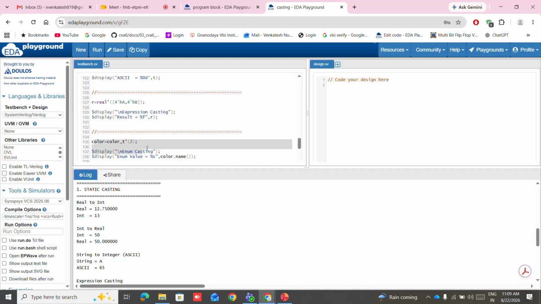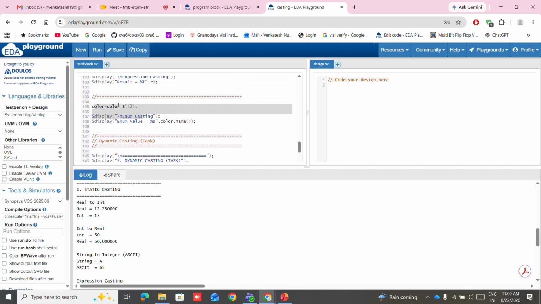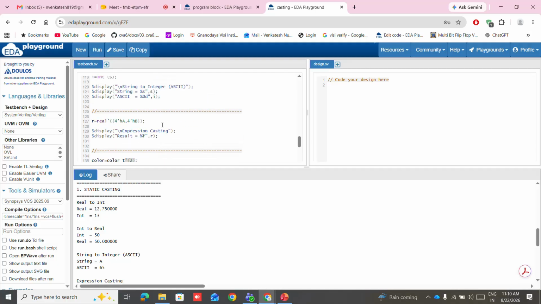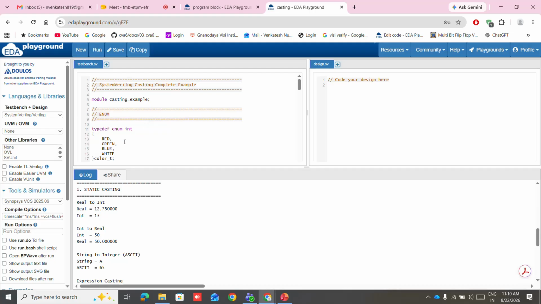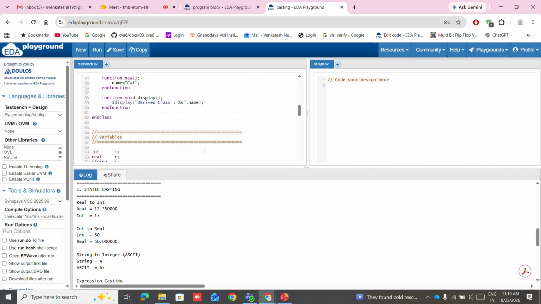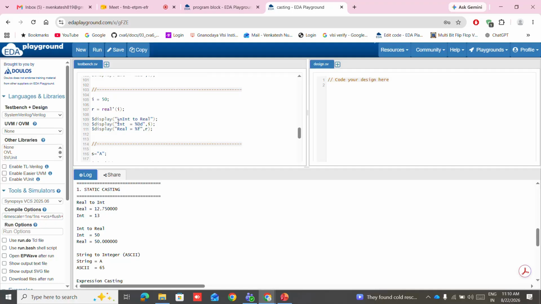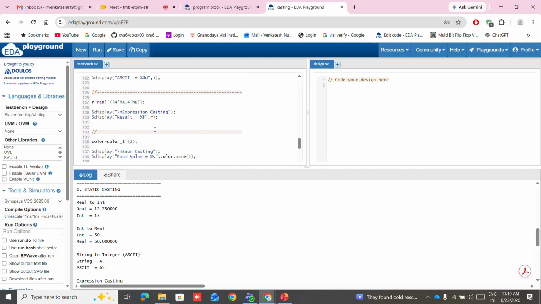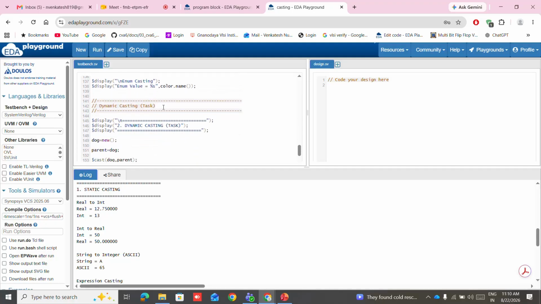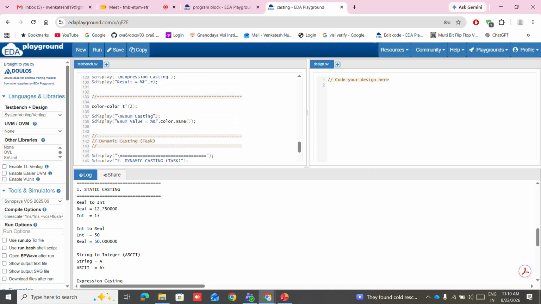And then the enum data type. Enum data type I am converting here. So what is the enum data type you are taking? See, 2 means this is 0, red is 0, 1 is green, 2 is blue. So blue should be converted to some integer value, like the blue value I need to get here, right? Because color dot name I am getting. Okay, so here I'm giving the integer value that should be converted to enum.